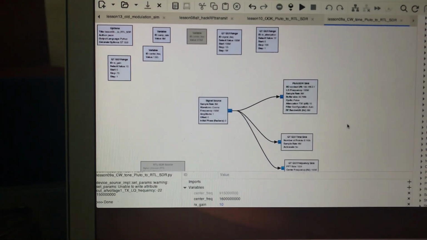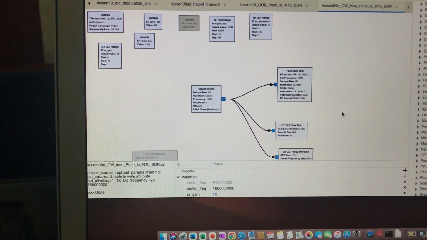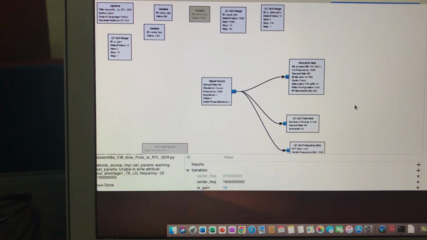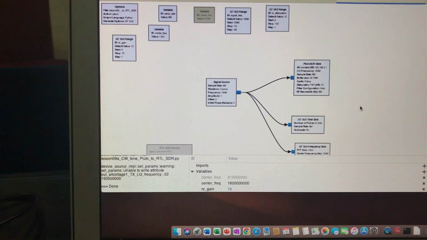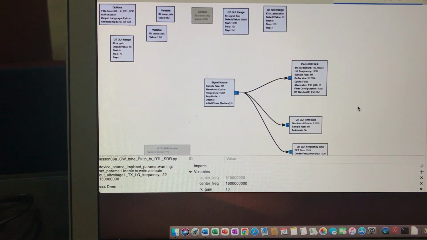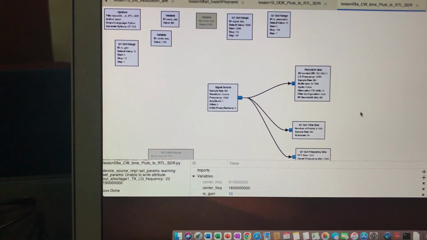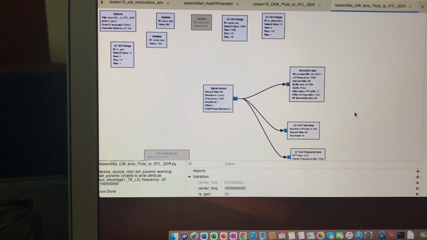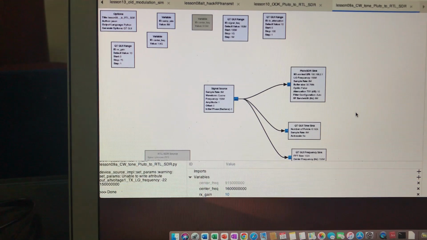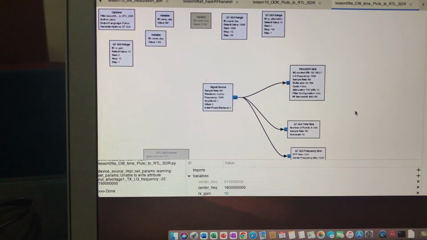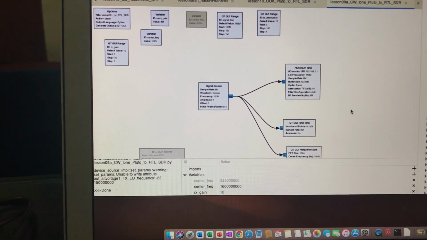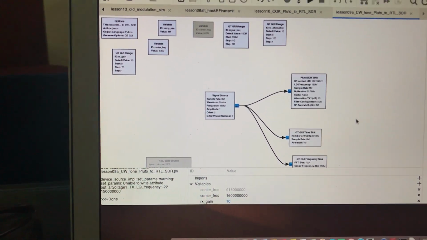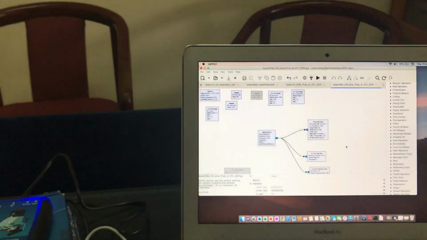So guys, I made a video on how to install GNU Radio on your MacBook. If you simply follow that tutorial, you don't need to install separate software for your RTL-SDR dongles, your HackRFs, your PlutoSDRs, and all the other types of SDRs available, like for example USRP. All you need to do is plug in your SDR, make a flow graph on GNU Radio, and go on with your daily work. This is how simple it is.